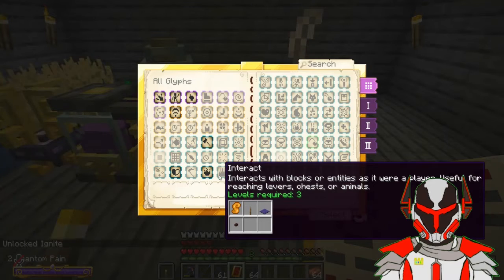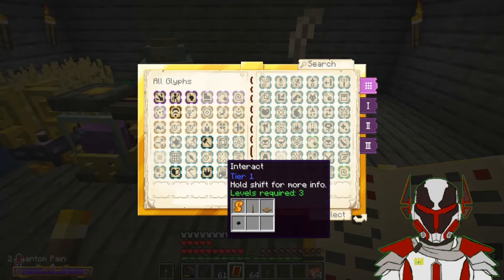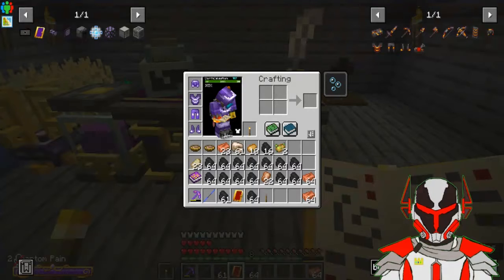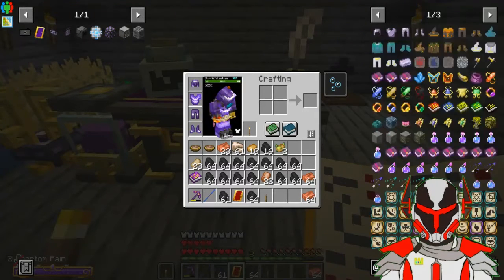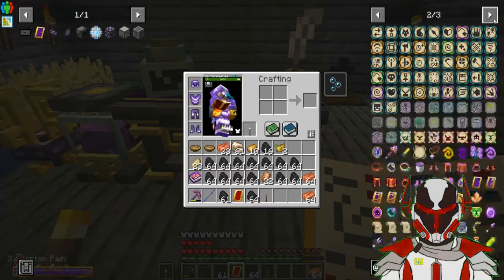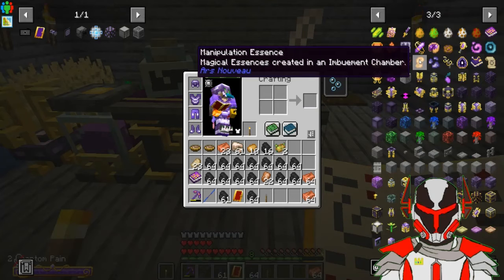Now, I don't think I'm going to be able to make this one now, because I don't know what that orange substance is. So we're going to quickly go into Ars Nouveau and see if we can find out what that's meant to be. Here it is. Manipulation essence. Magical essence created in an imbuement chamber.